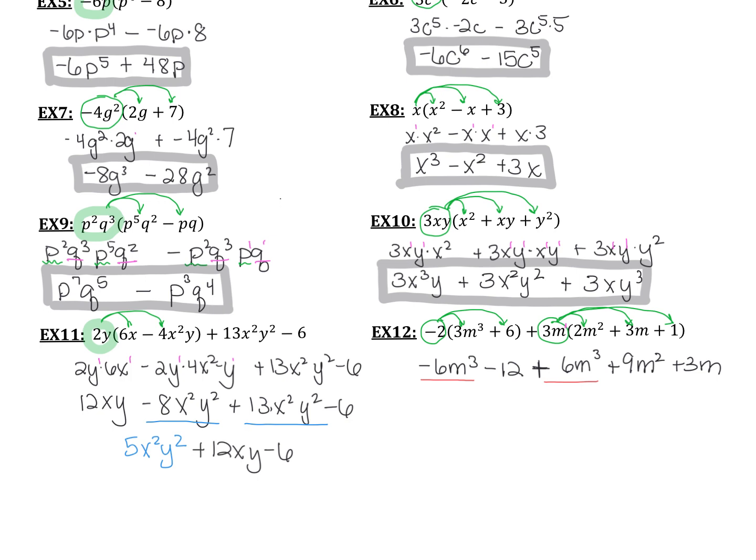Then I'm going to look to my next highest exponent, which is this 9m squared. And then I'm going to go to my next highest exponent. Well, my next highest exponent would be something with m in it. And I see just a plus 3m. And then finally, I would go with any constants that I have, and negative 12 is the only one. So my final answer would be 9m squared plus 3m minus 12.